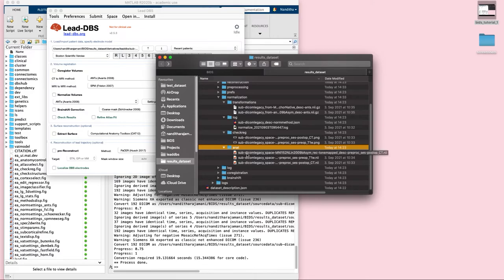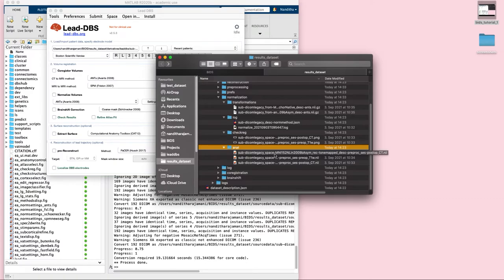Also a specific note on the file name. So you can see that the file name itself has changed. Initially inside the normalization folder would be glanat, for example, but here the file name is more BIDSified. The anatomy of a BIDS file name is the presence of various tags. So here it is the sub tag, space tag, and then rec tag, desc tag, and a ses tag. Each of these tags contains a value associated with it. So here the subject tag has a value of DICOMlegacy, which is the name of the subject, and then the space tag is MNI152, which is the space of the particular file.